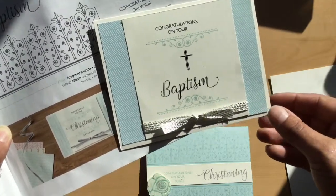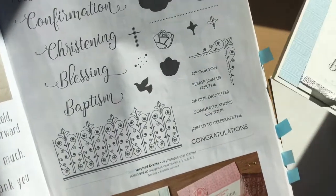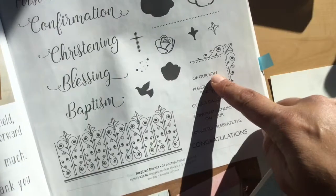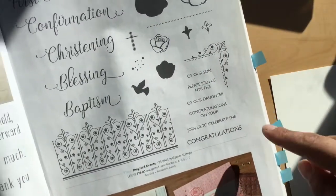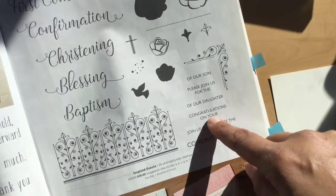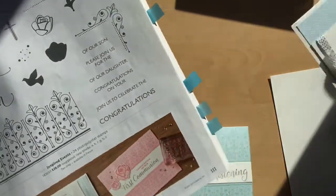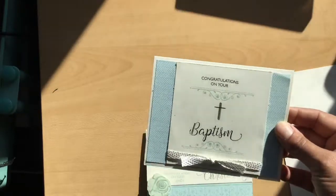Congratulations on your. The only thing that I would have liked that this stamp set had would have been to have your son's and daughter's. It's great for your daughter, but there's no son, but sons. I don't know. I tried to play with that. I wish it had an apostrophe S. So that's the first one.